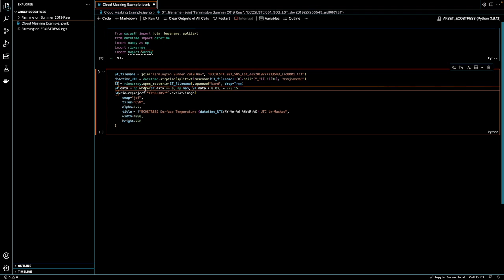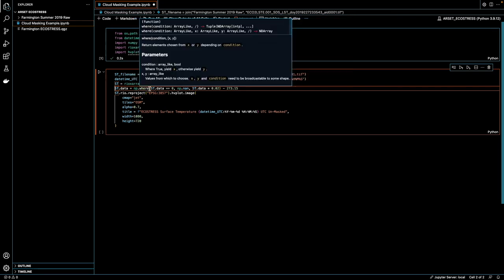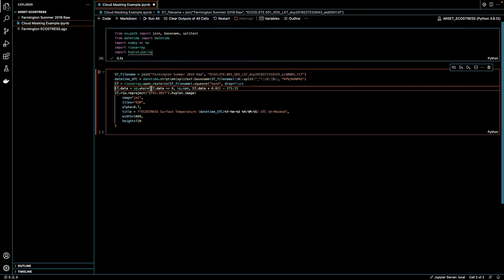In order to do that, we're going to use NumPy where, which allows us to use per pixel conditions. And the condition will be if the value in the data array is 0, we're going to insert a not a number, np.nan, value.